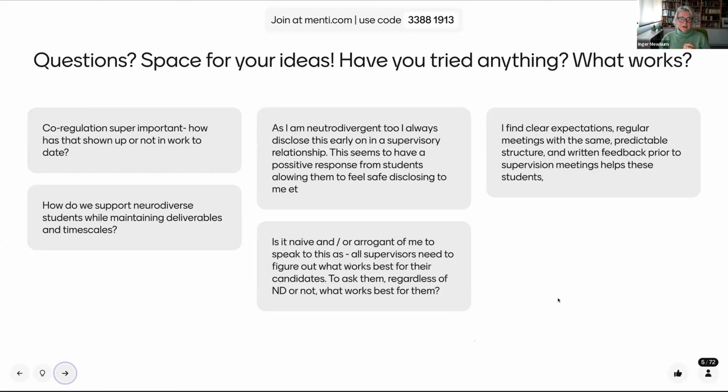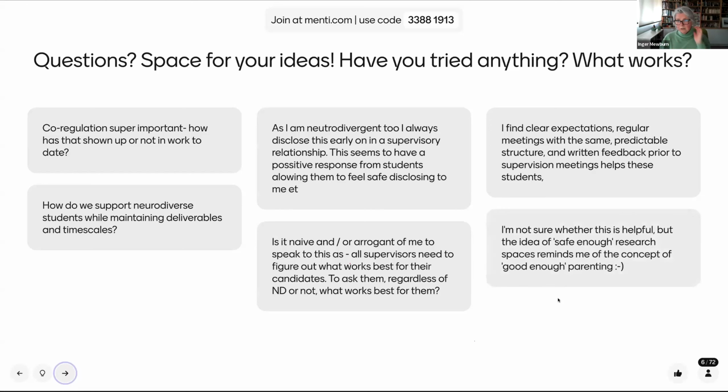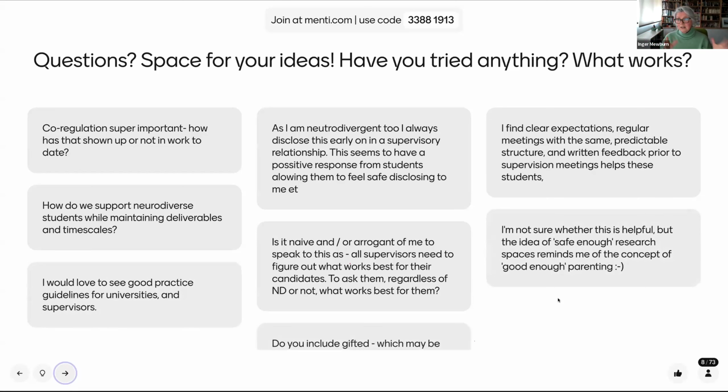All supervisors need to figure out what's best for their candidates, regardless of neurodivergence or not. That's really true. I like that comment because it speaks to universal design principles. I'm originally an architect, and I was trained to put ramps and stairs, lifts, and doors wide enough to get wheelchairs through. And the thing about universal design is, if you design that's inclusive, then that suits everyone. If you put a grab rail in a shower, supposedly for an old person, that also helps someone who has a hangover in the morning, right? So that's what I was taught in architecture school. And I think this approach is the one that we should take.